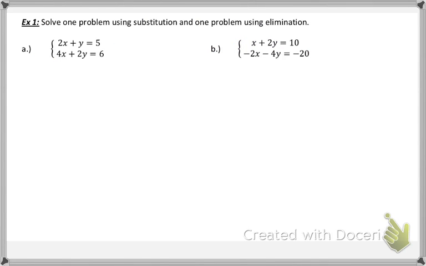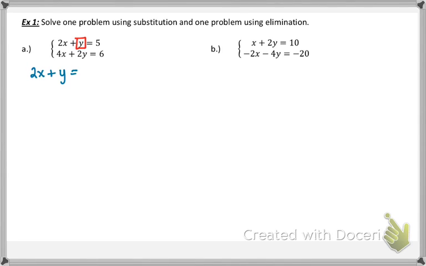So here I'm going to solve the first one using substitution. Okay, so the first thing I want to do is pick a variable to isolate. Pick an equation and then try to isolate a variable. It looks like this y is the easiest one to get by itself, so I'm going to start with that one.